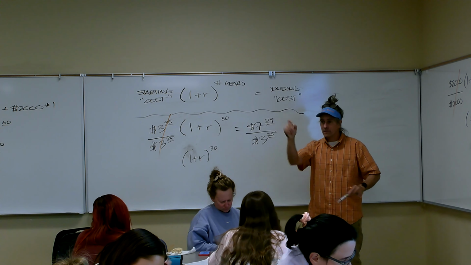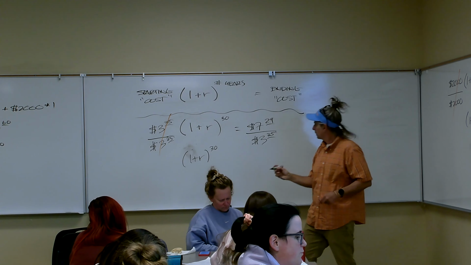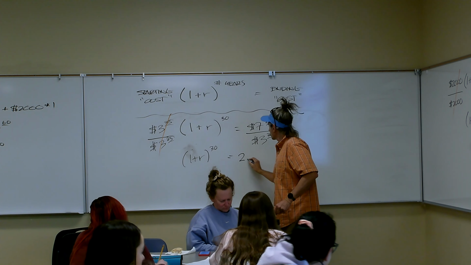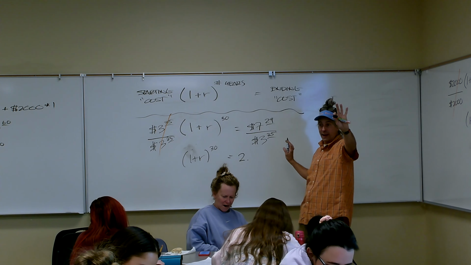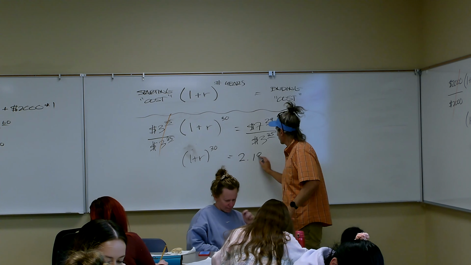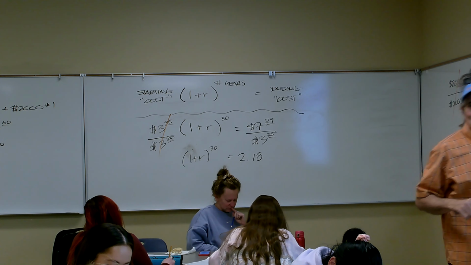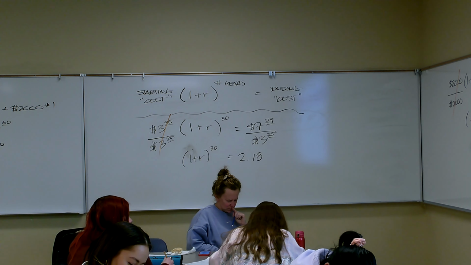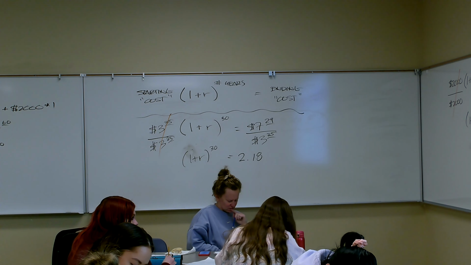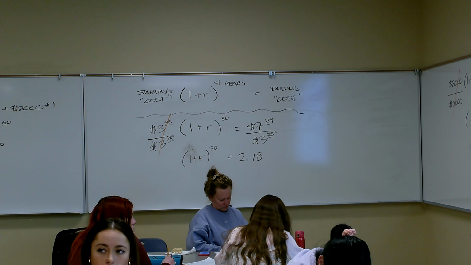That's beautiful. What's that equal? I can't do this in my head. What's that equal to? 2 point something? 2.18. Let's call it 2.18. Can we call it 2.18? Is that okay? Does anybody know what that means? It's not dollars. No. 2.18. Scott, what does it mean? It's the difference of something. You got it, man.